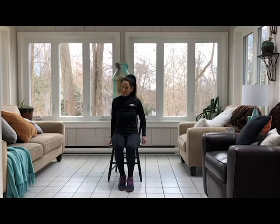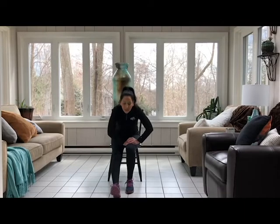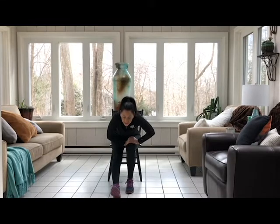You guys are doing really good here. Take and extend that right leg out in front now. Place both hands on top of that right leg, and I want you to lower the chest down. Good. Nice gentle stretch. We're still gonna keep going. Hang in there and press your body up.